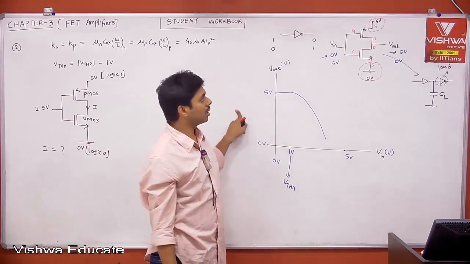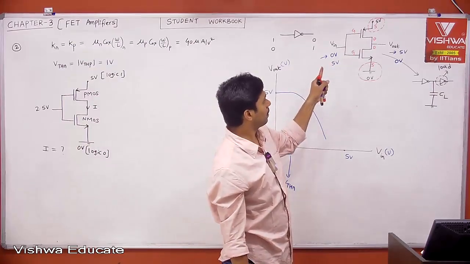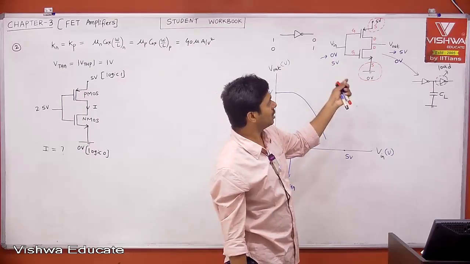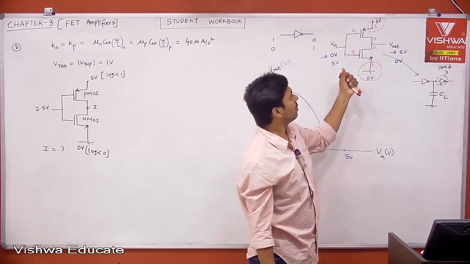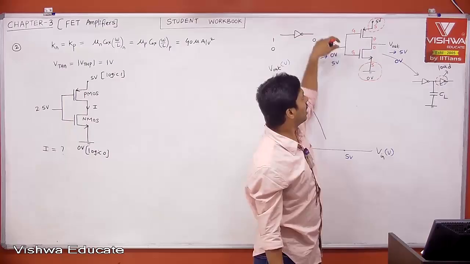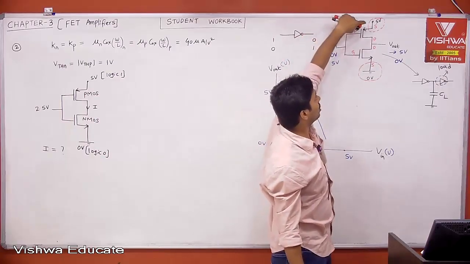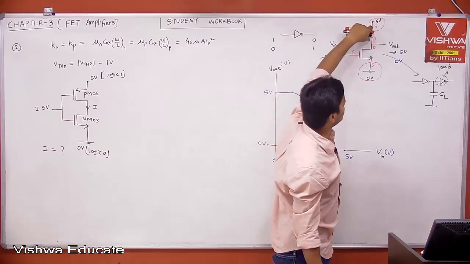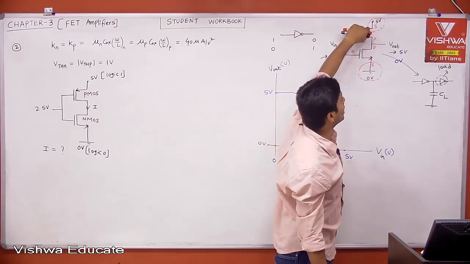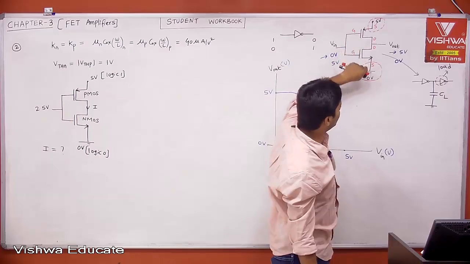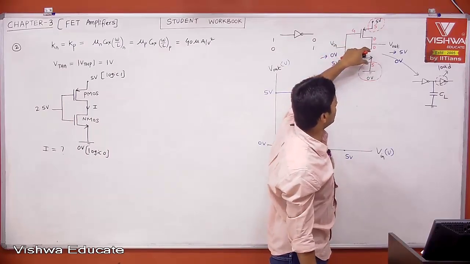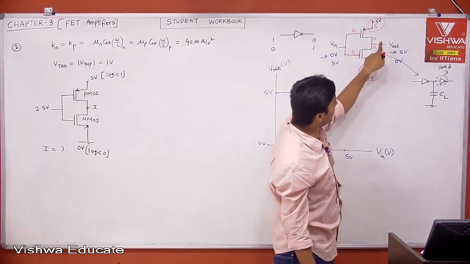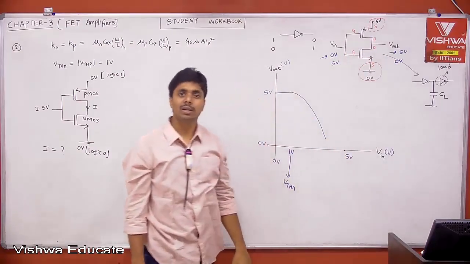Why does it start decreasing? As the input voltage is increasing, the strength of your NMOS is increasing. As the strength of the NMOS is increasing, it is asking for more and more current. As Vin is increasing, the strength of your PMOS is decreasing. When the strength of your PMOS is decreasing, indirectly the resistance of your PMOS is increasing, and the resistance of your NMOS is decreasing. If you see the resistor division, Rn divided by Rn plus Rp into 5 volt equivalently, then your Vout will be decreasing.